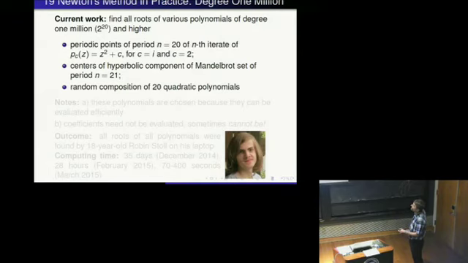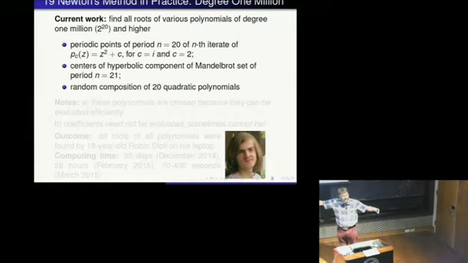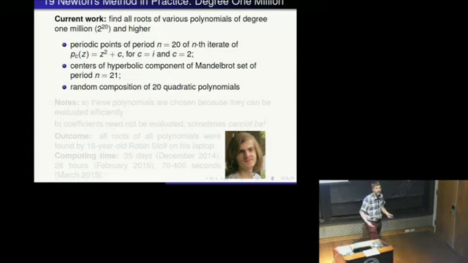The second, well, this is a pair of polynomials. The next one is you take centers of hyperbolic components of the Mandelbrot set. So this is just c squared plus c, squared plus c, quantity squared plus c, and so on. Then if you do this n times, you have degree 2 to the n minus 1. So for n equal to 21, it will still be 1,000,000. And since it was so successful for both of them, we figured people might complain, yeah, these are very specifically designed polynomials. And what in general? Well, then we took just a random composition of 20 quadratic polynomials, which had no property other than being easy to evaluate.